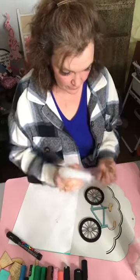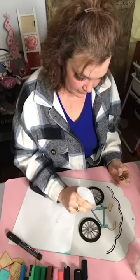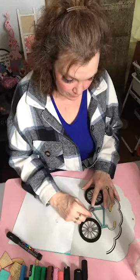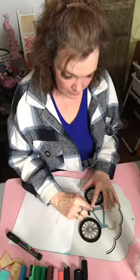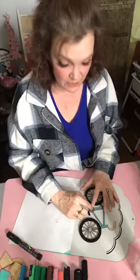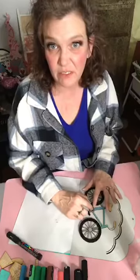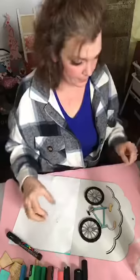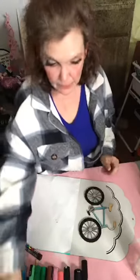So now I'm going to put a little dollop down here. But if you haven't tried Poscas, maybe you'd like to wait until we get ours in a few days and just order one and try it. See if you like it before you order the big set, because they are not cheap. That I can tell you.